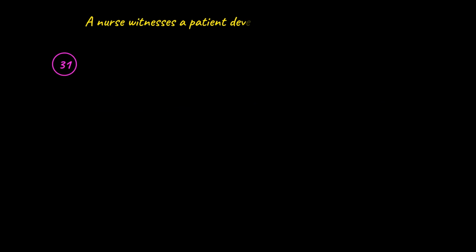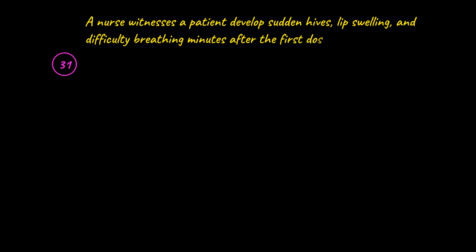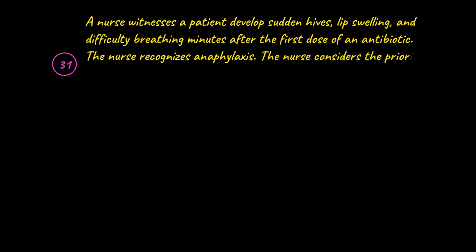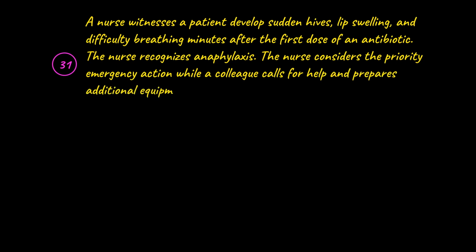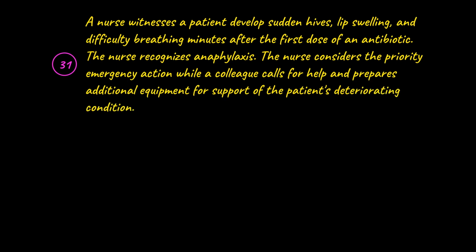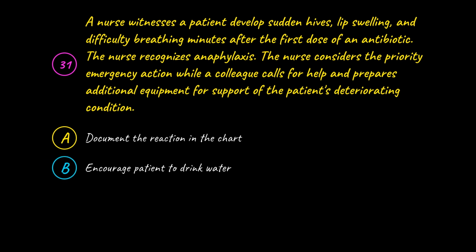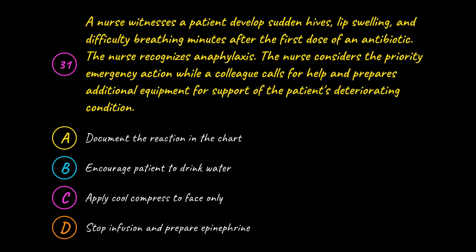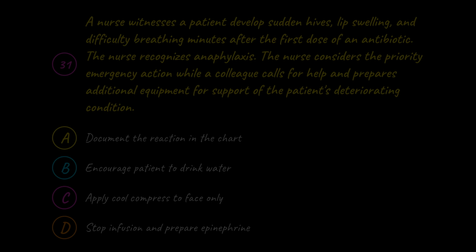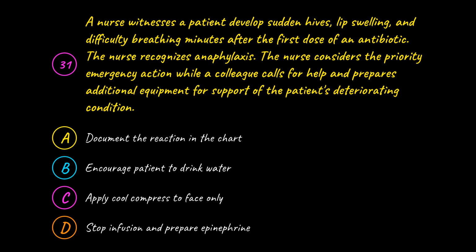Question 31. A nurse witnesses a patient develop sudden hives, lip swelling, and difficulty breathing minutes after the first dose of an antibiotic. The nurse recognizes anaphylaxis. The nurse considers the priority emergency action while a colleague calls for help and prepares additional equipment for support of the patient's deteriorating condition. Your options are: A. Document the reaction in the chart. B. Encourage patient to drink water. C. Apply cool compress to face only. D. Stop infusion and prepare epinephrine. Don't overthink it. Which one feels right?